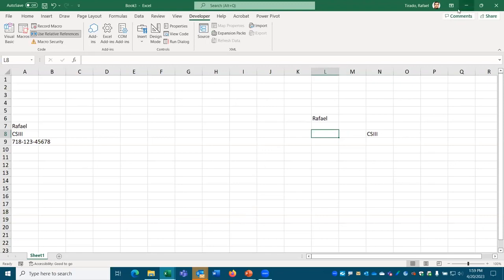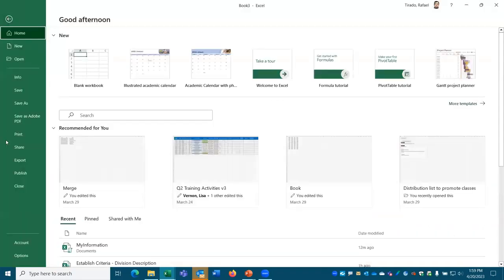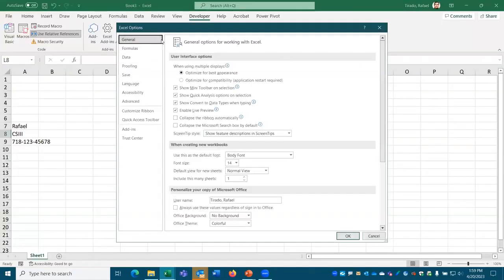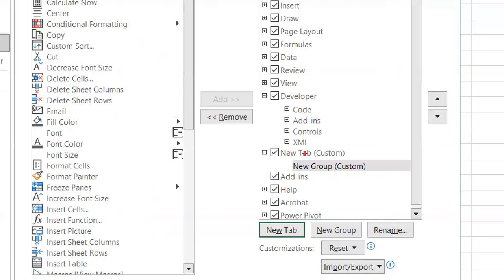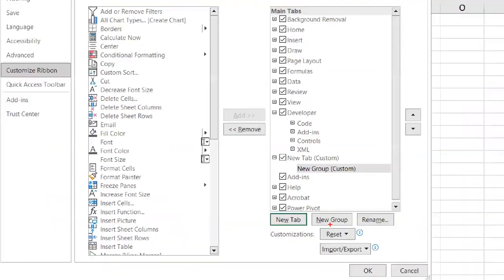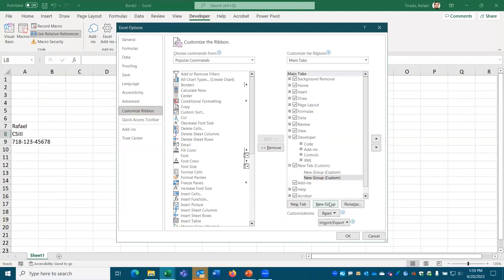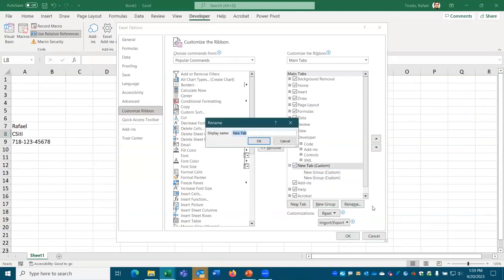All right. So I was saying, if you go to file options, you can modify your ribbon over here just by adding a new tab. So I'm going to click on add new tab, and you see a new tab was created here, and there is also a new group in it. So I'm going to have at least 2 groups. Okay. And all I need to do now is rename those. So I'm going to go to new tab, rename. This is going to be my macros.